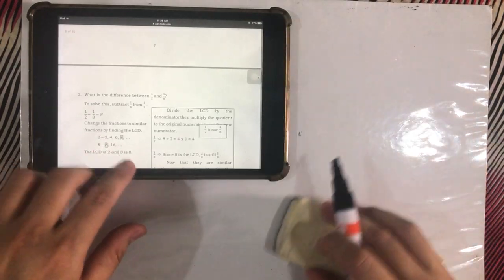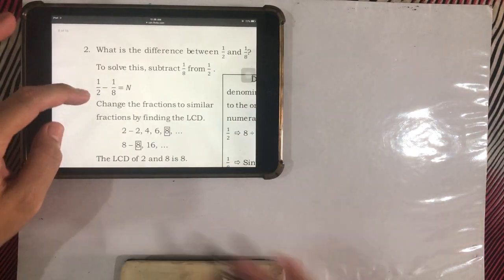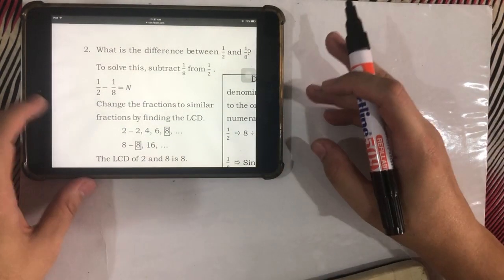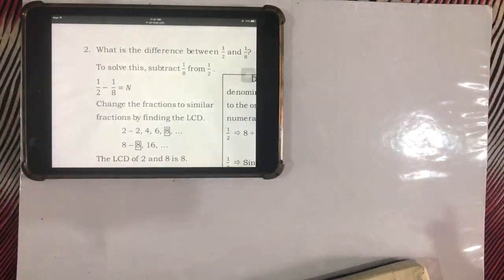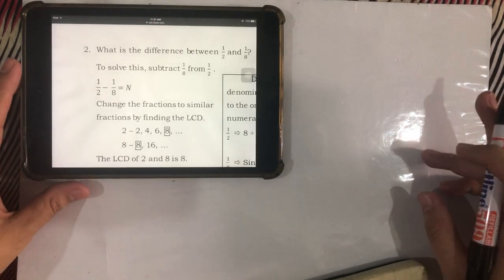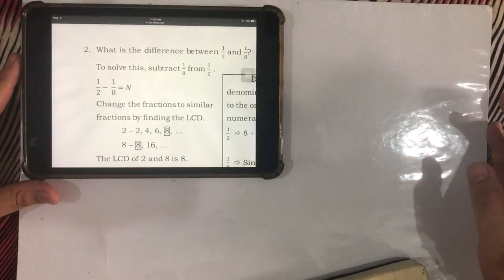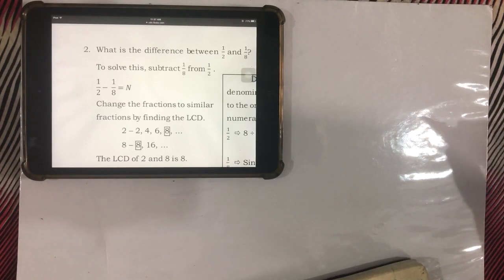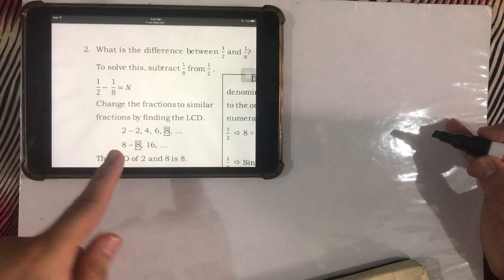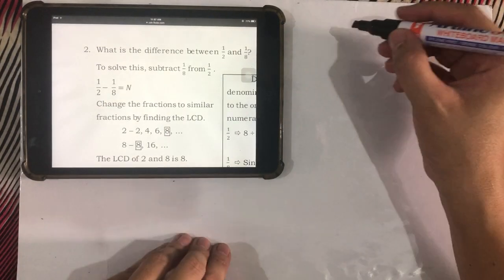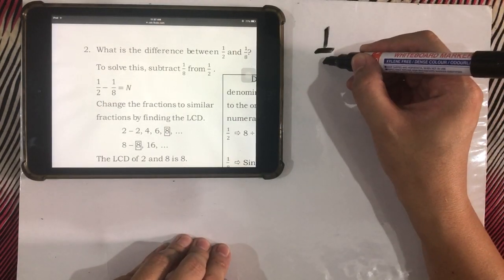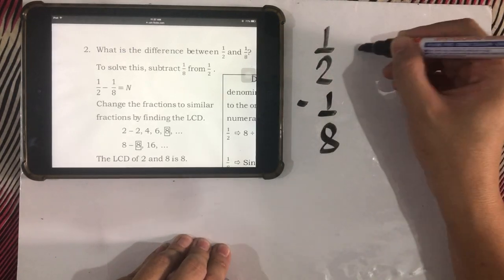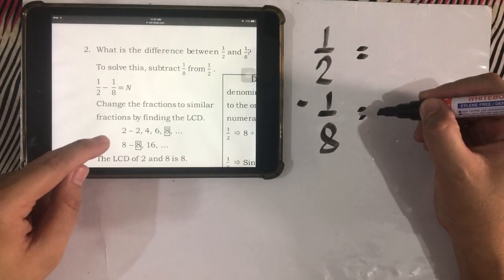So, let's try to find. Okay? So, dito, ganun din. 1 half minus 1/8. So, ito yun. Hindi natin gamitin dito yung sinasabi ko. Dito kasi, ang pinapagawa niya is always finding the LCD, di ba? Actually, yun naman yung proper usually. Yun yung talagang ginagamit. Pero, you can do a shortcut or another technique to get the answer. So, try natin. So, we have here 1 half minus 1/8, di ba?